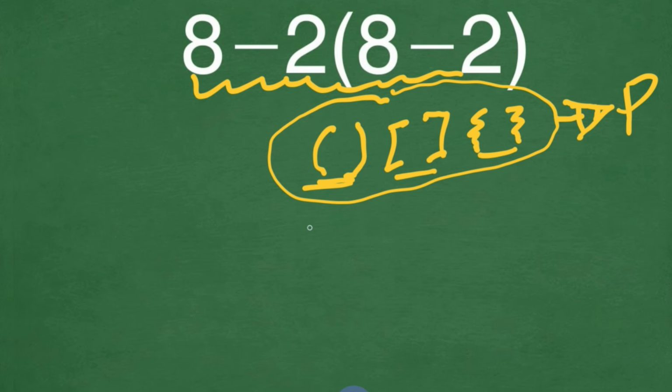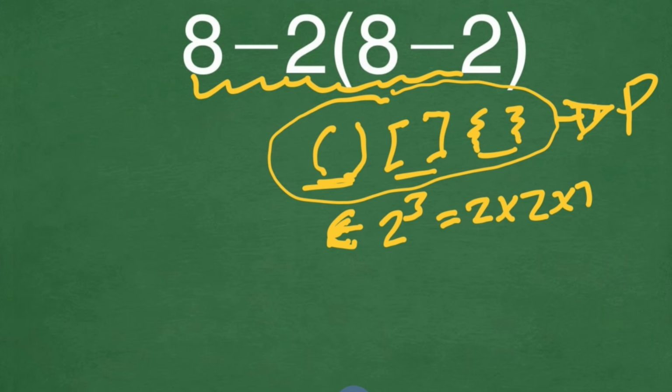And the second priority to solve is exponents. Exponents, or powers. Powers are the numbers written right on top of another number. So if we say 2 to the power of 3, or 2 cubed, we are referring to 2 times 2 times 2. So the number is multiplied by itself the power number of times. So if we say 2 to the power of 4, we are referring to 2 multiplied by itself 4 times. So that is what we are referring to, and exponents are the second thing we should solve.